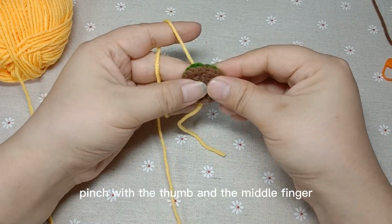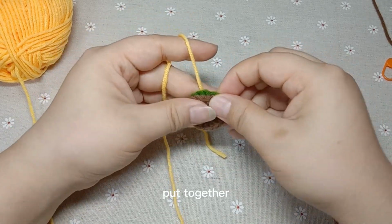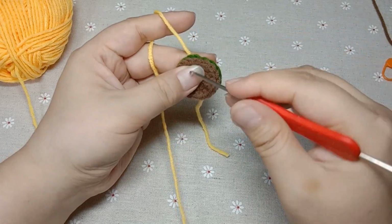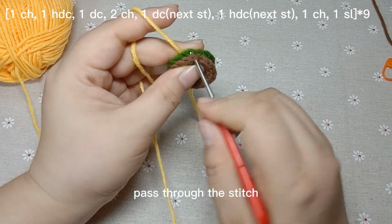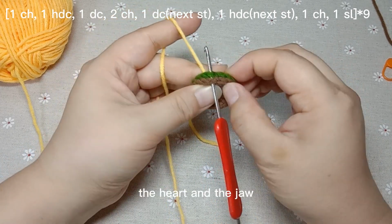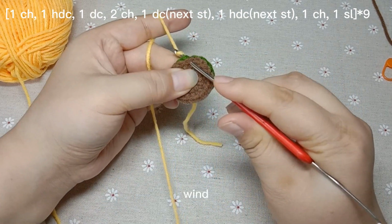Pinch with the thumb and the middle finger. Put together. Pass through the stitch. Be careful. Need to pass through the heart and the jaw. Wind and yarn over.